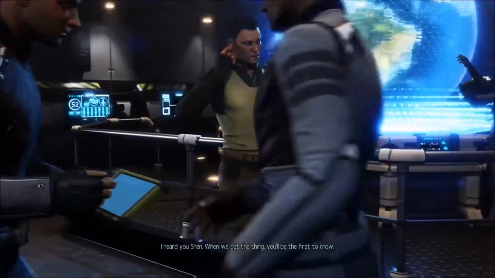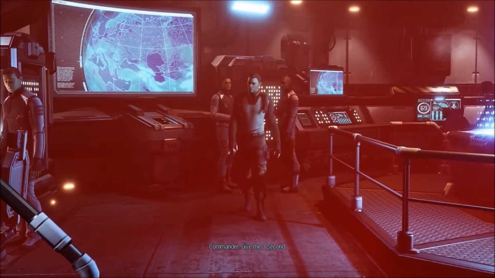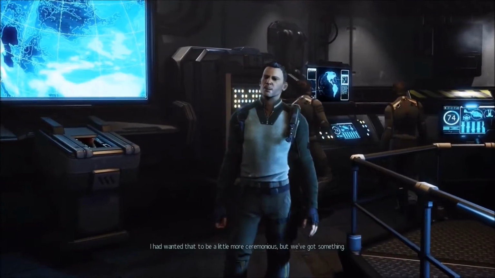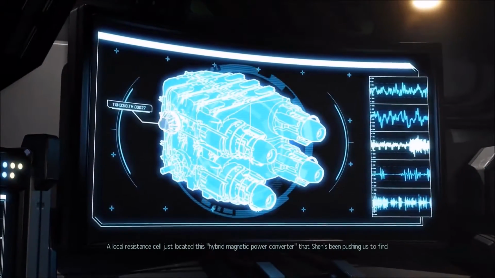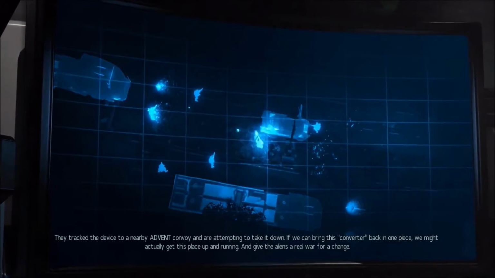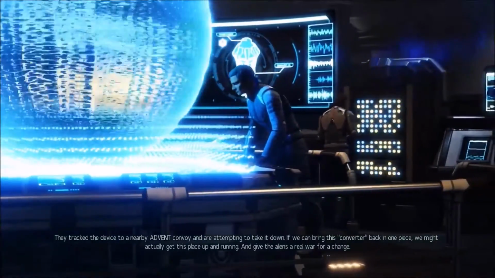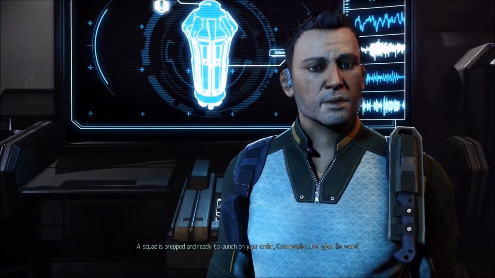I heard you, Shen. When we get the thing, you'll be the first to know. Attention. Unauthorized presence detected. Commander, give me a second. Execute Echelon Protocol. Attention. Senior Command Exchange confirmed. I had wanted that to be a little more ceremonious, but we've got something. A local resistance cell just located this hybrid magnetic power converter that Shen's been pushing us to find. They tracked the device to a nearby Advent convoy and are attempting to take it down. If we can bring this converter back in one piece, we might actually get this place up and running and give the aliens a real war for a change. The squad is prepped and ready to launch on your order, Commander. Just give the word.